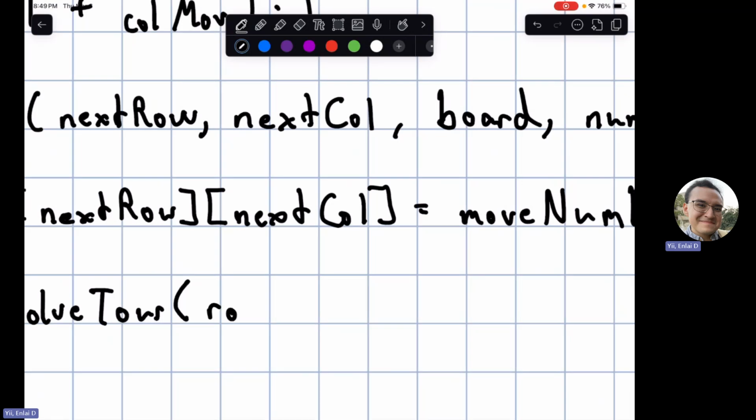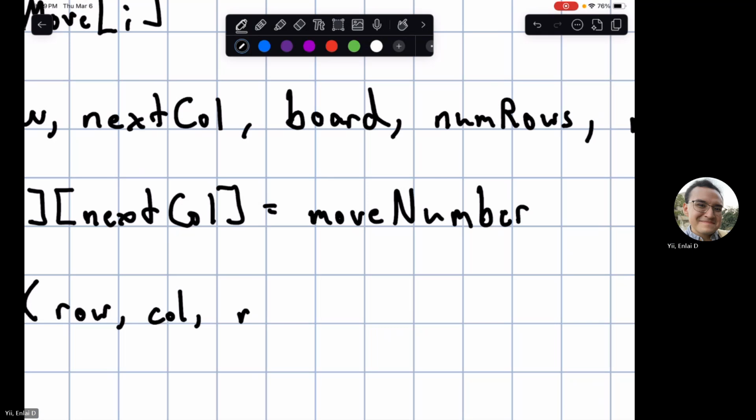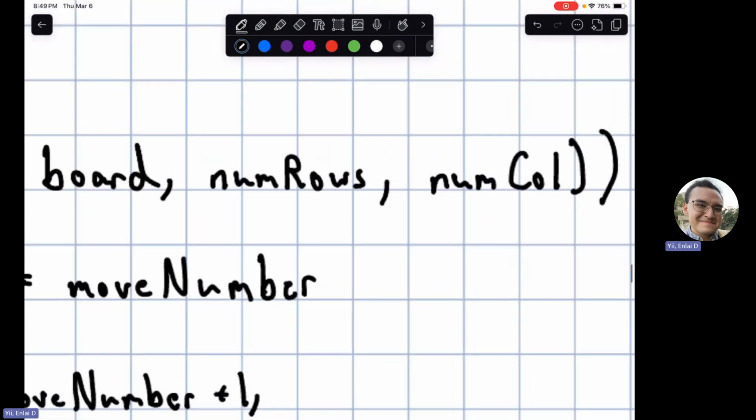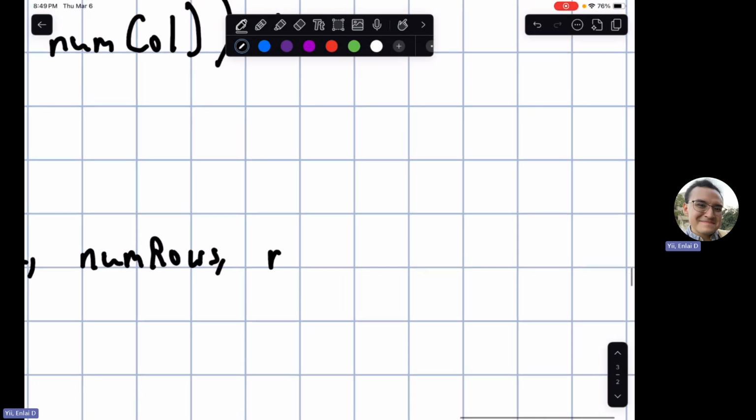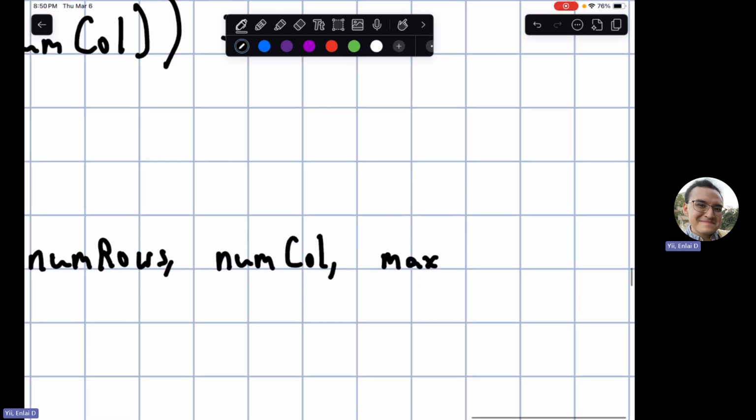So we do row, we do column, and move number plus 1, since we want to check the next possible move. And then from here, we have to pass in the board, the number of rows we have, number of columns we have. Yeah, it's pretty big, not gonna lie. And then our maximum move we have. So max move.